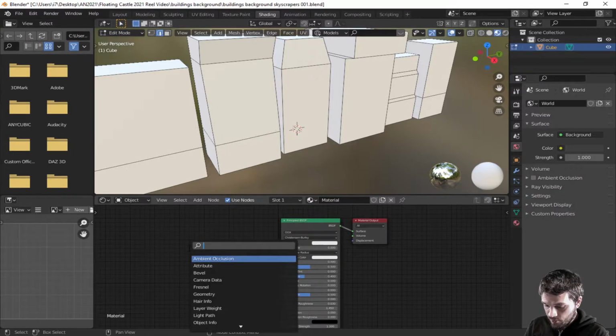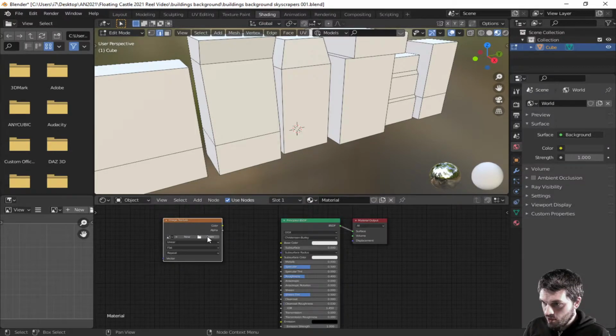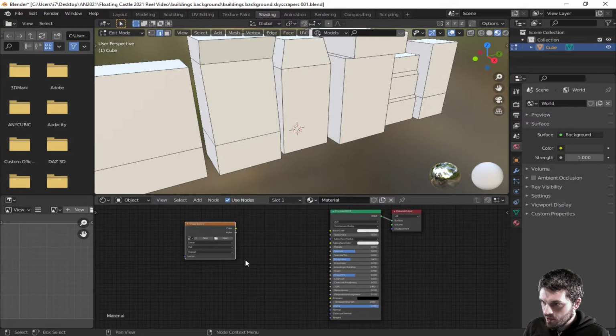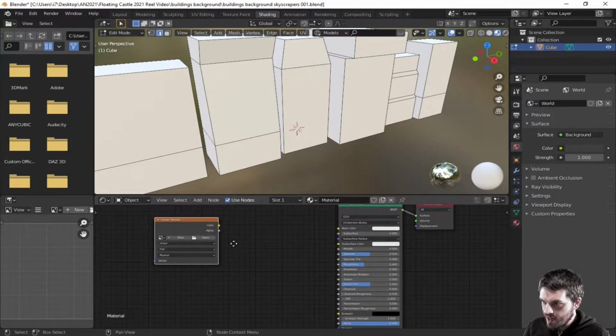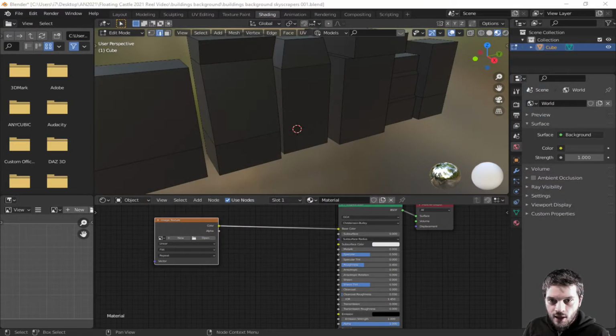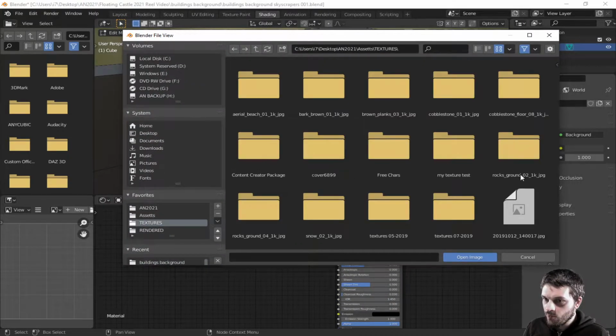I'm going to search for image texture, and let's just go ahead and immediately start with an image. Or should I mix it with some sort of texture or something? I guess I could always add this to a bump and change it that way. So I added a nothing, and Blender's like, what?